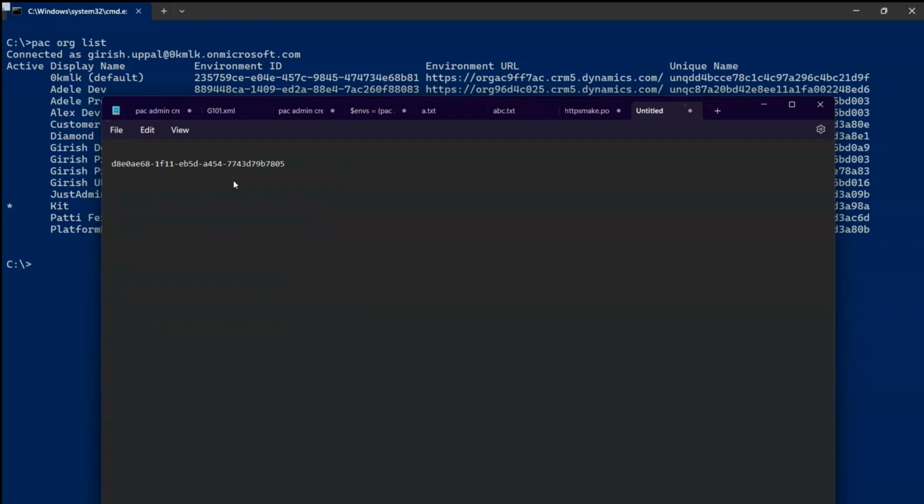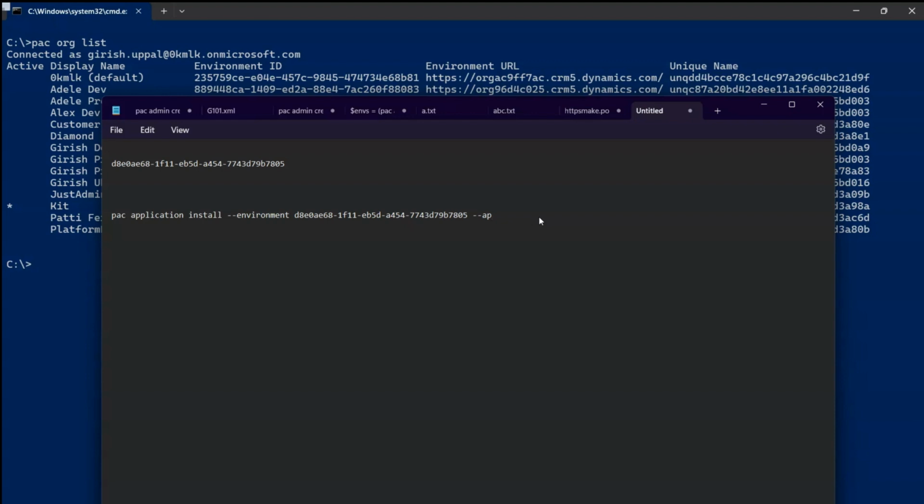Now I'll draft a command. Which command? pac application install. So this is the command, pac application install --environment, and this is the environment ID which I want. Here we are going to install the out of the box approval solution. Now what is the name of the solution?